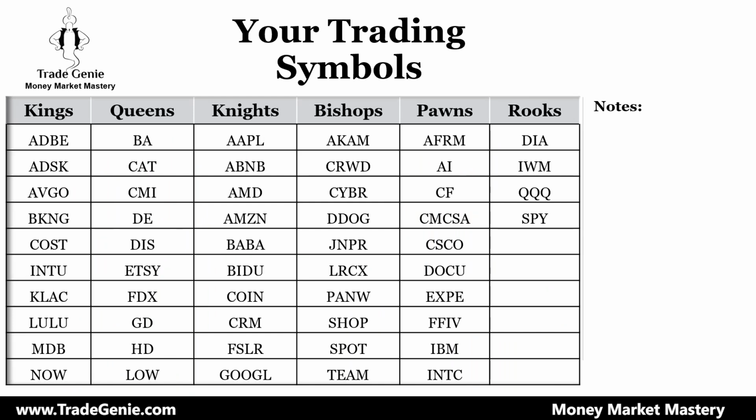I'm systematic. So when the market opens, I look at it and then I move further. Kings are those stocks which I need to know what is happening to them, but I don't trade them, because they are high price, the spread is so wide, the options are so expensive. So I just don't. I cannot. These are too much. Like Adobe, ADSK, Autodesk, Broadcom, so high. Booking, so high. Costco, Intuit, KLAC, Lulu, and MongoDB. Now these are very expensive stocks. But I watch them because they are expensive for a reason.